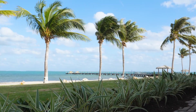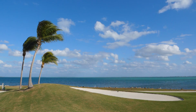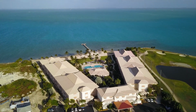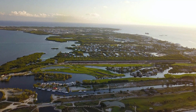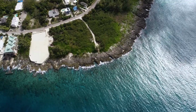The only oceanfront North Sound property, the Grand Caymanian Resort offers guests beachfront access, a freshwater pool, an oceanfront golf course, and a long fishing pier that juts out onto the beautiful bay. The Cayman Islands has something for everyone, but Jimmy and Luiza know what they're here for. It isn't long after settling in that they're prowling the nearby iron shores looking to hook their first fish.